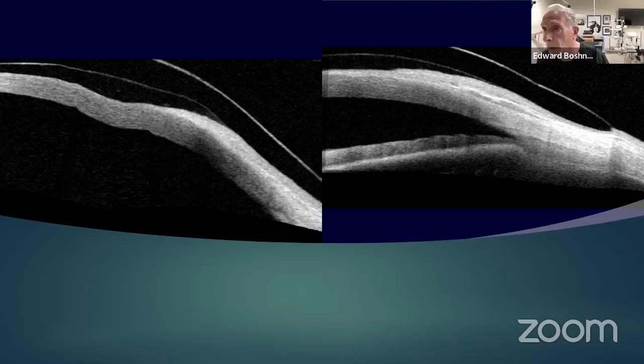However, let's say you're dealing with an irregular cornea. So maybe you have 300 microns looking at the eye, let's say at 3 o'clock, and then toward 9 o'clock, you have 50 microns of clearance. You have to increase the clearance, or design a lens that's appropriate for a very distorted cornea.